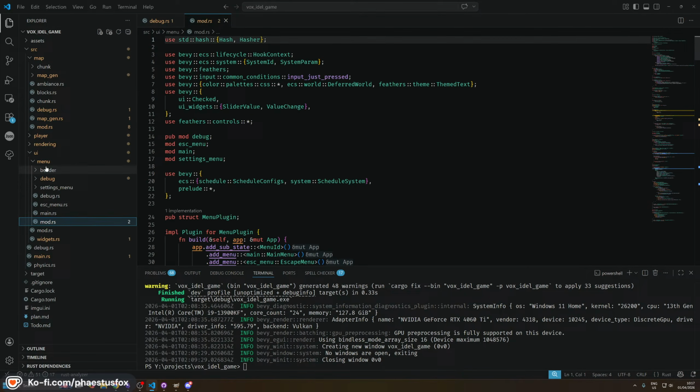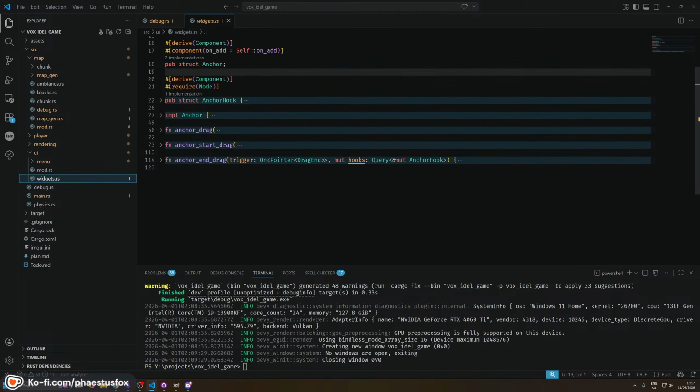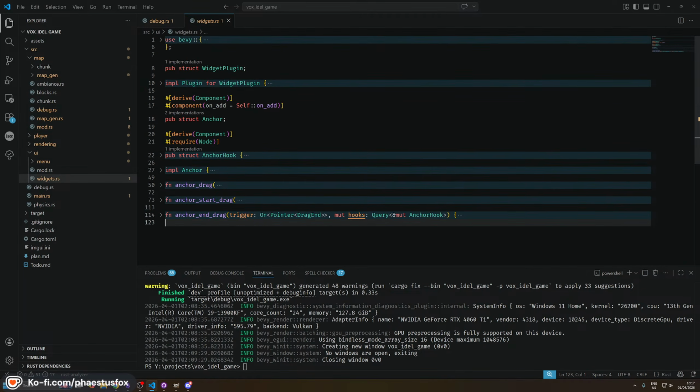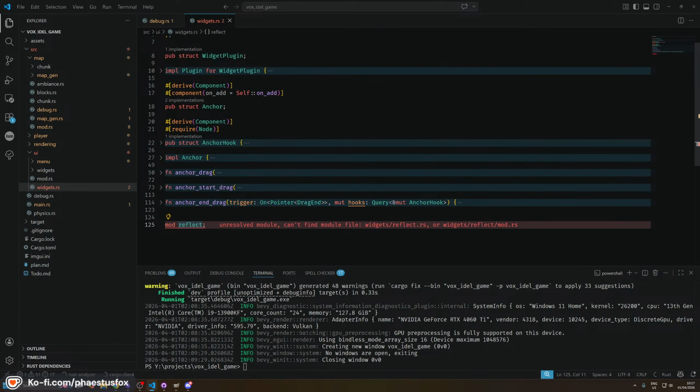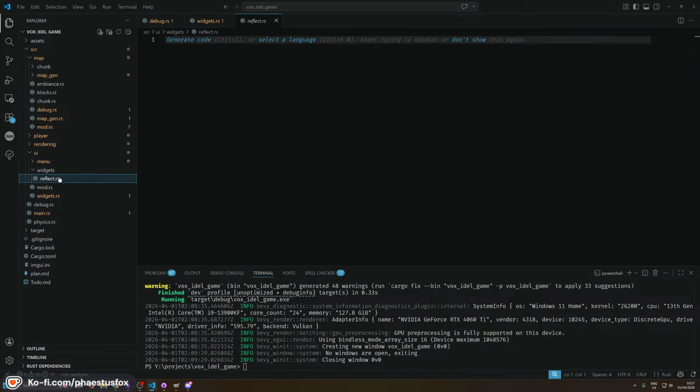I guess we work on just having it render reflect, so it's going to be widgets, and be all mod reflect, like this. So we have a reflect widget, and then maybe mod curve, like that.